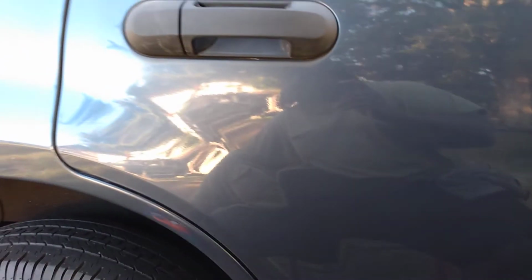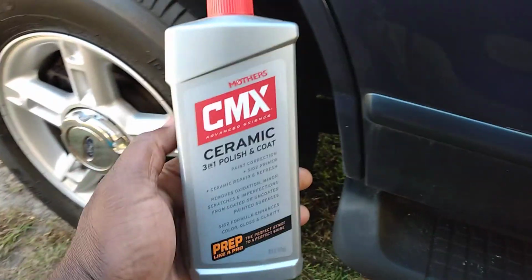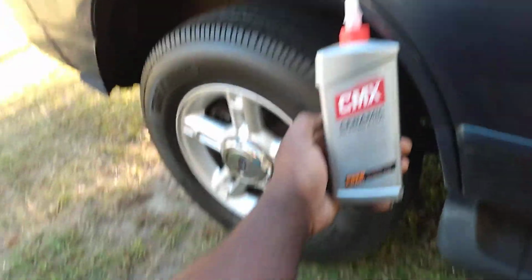You got to really, really put your eyes right up on it to see any kind of defects. So I say this product delivers. It stands up to what it says.